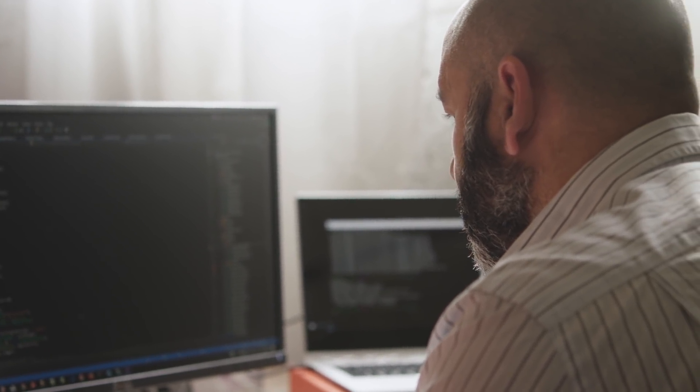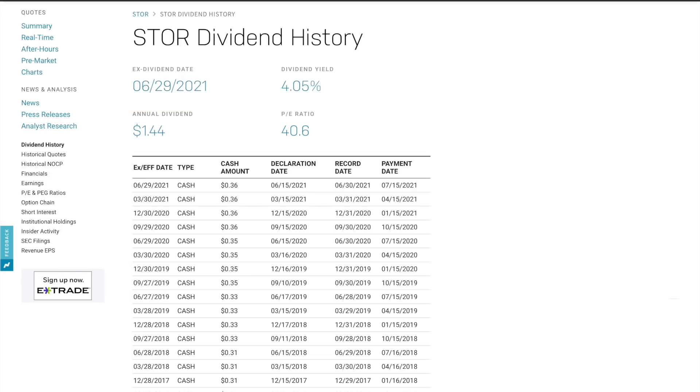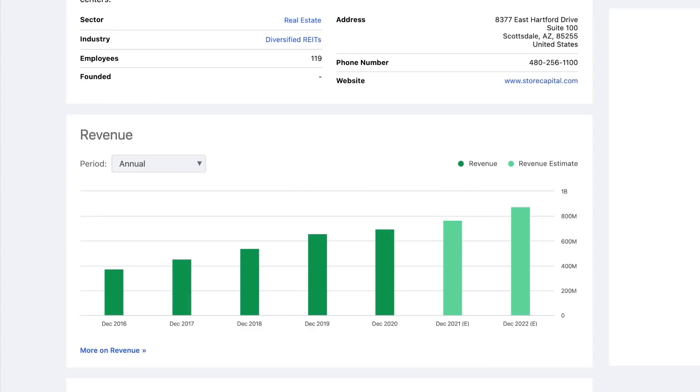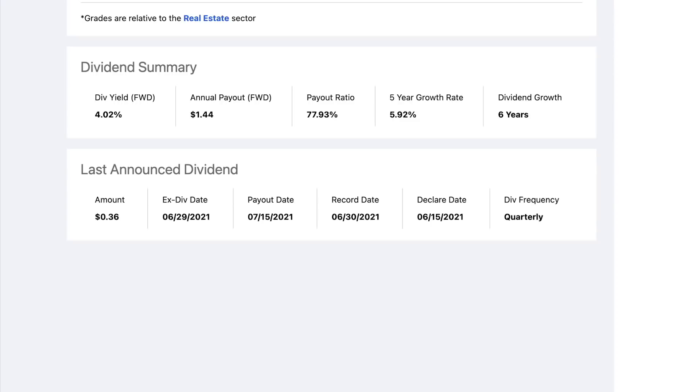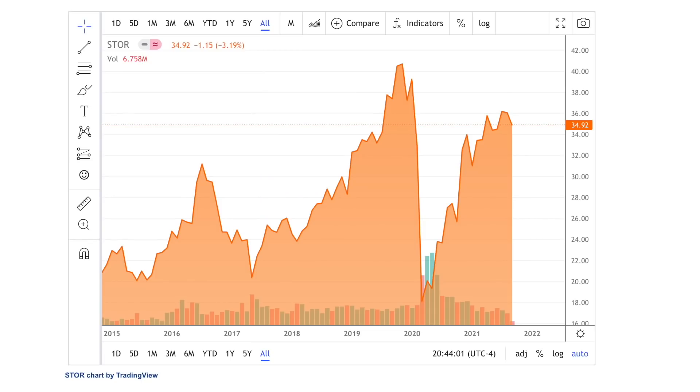Since being publicly listed, the share price has seen a decent amount of growth. Currently trading at $36.06 per share, it pays a quarterly dividend of $0.36 per share, and they've continued to increase it year over year since being founded. Unlike so many other REITs in 2020, Store Capital actually experienced revenue growth that year, with continuous year-over-year revenue growth every year since being founded. With a payout ratio of 77.94% according to Seeking Alpha, Store Capital has enough money to continue paying dividends at their current rate. During the pandemic, Warren actually doubled down and bought more shares during the market plunge, which was a solid move — the share price hit a low of about $14 and now trades at more than double that. Warren currently owns over $841 million worth of shares.